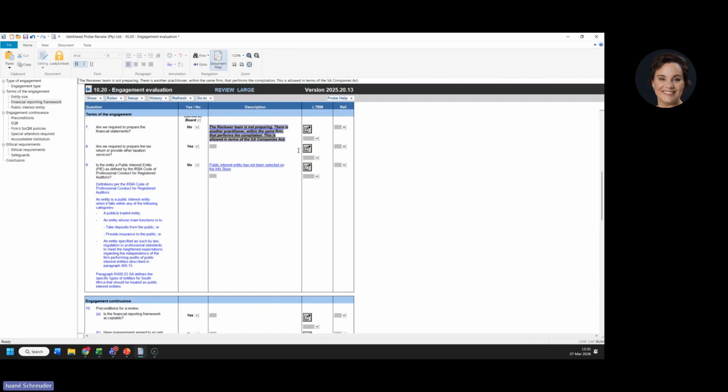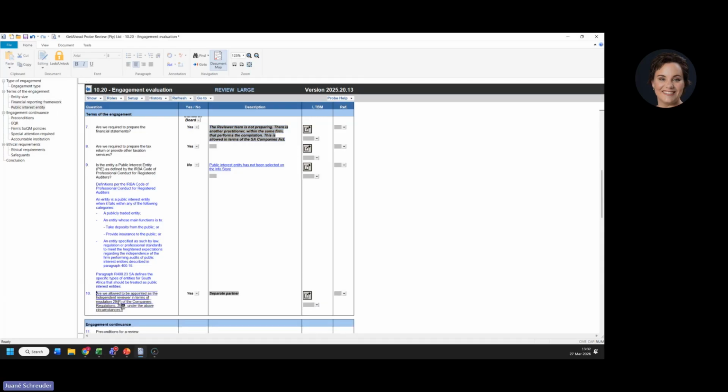There's another practitioner in the same firm that does perform the compilation. It is allowed in terms of the Companies Act, which then, of course, addresses also the question that we had earlier on here at the bottom to say, is it still allowed? And there I just said separate partner because I've already documented here at the top that it is allowed. Okay, that's where I put my more detailed comments in there.